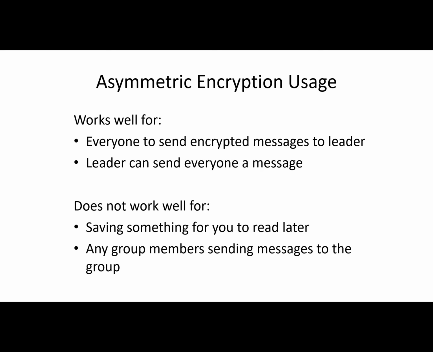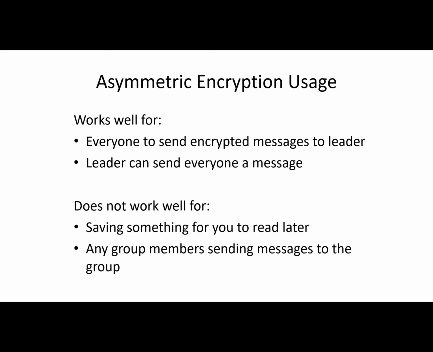What do you use that for? Well, if everybody wants to send a message to a leader, you can look up the public key. Everybody can send it, and nobody else can decrypt it. Even if a bunch of people know the public key, if they encrypt something, they can't decrypt it. You have to have the private key, which only the leader has. And you can also do it the other way around. The leader can encrypt something with the private key and send it to everybody, and anybody with the public key can decrypt it. We'll talk about how you use that later on.